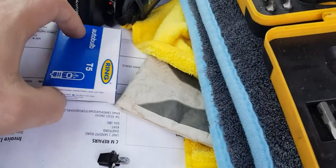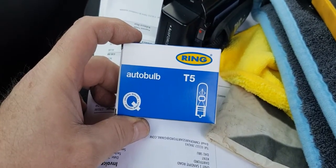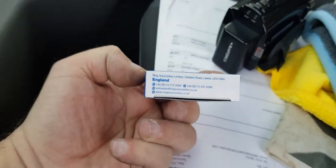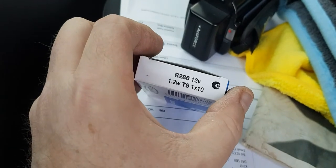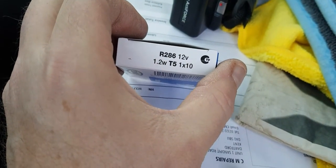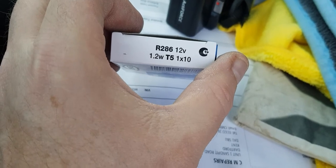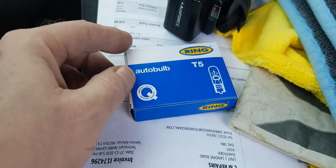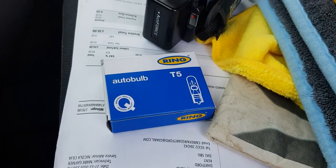So, bought a little box of new bulbs. And we've got the Ring Auto T5s. Nothing much on there. And there you can see what the rating is. There are 286. 12 volt, 1.2 watt T5s. Back of 10. So just have to bear with me because I need to get them out of there and I can't do it one handed. So back in a second.